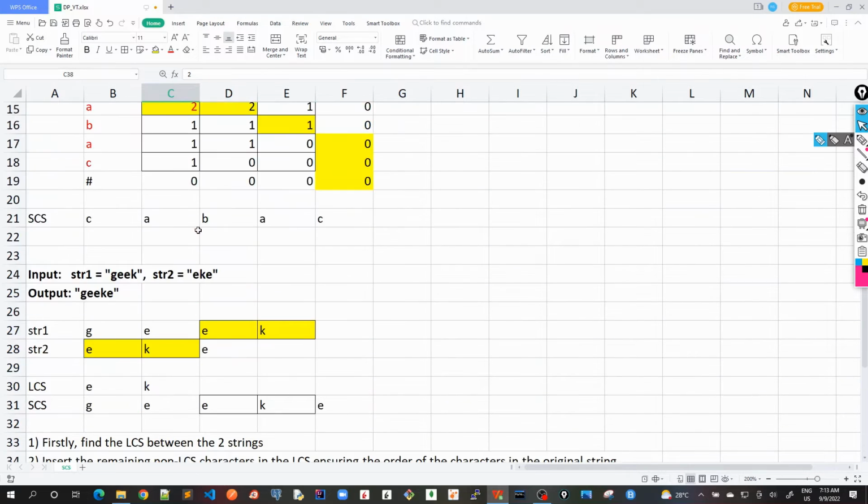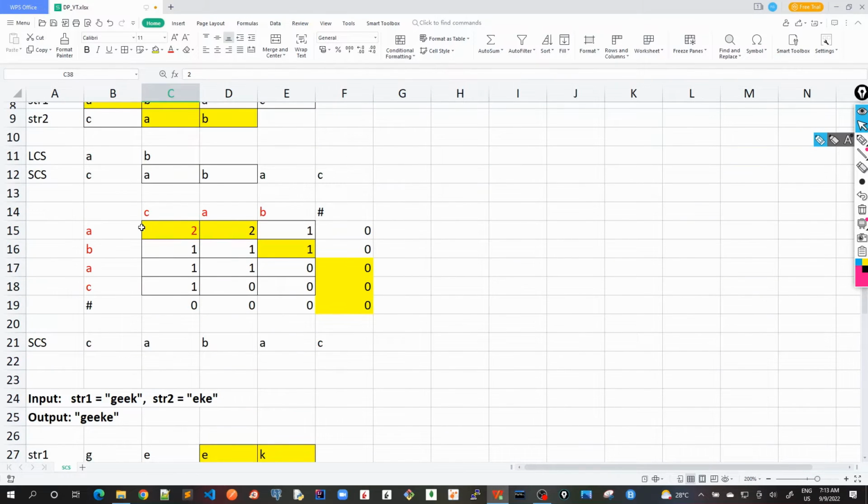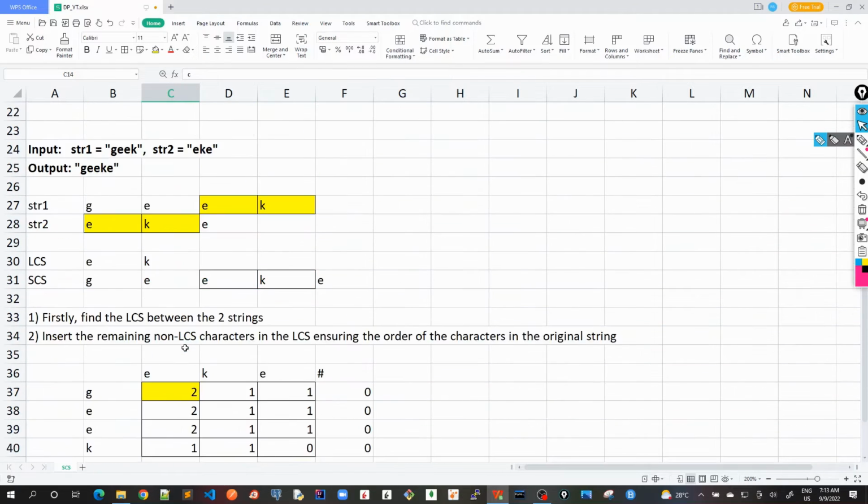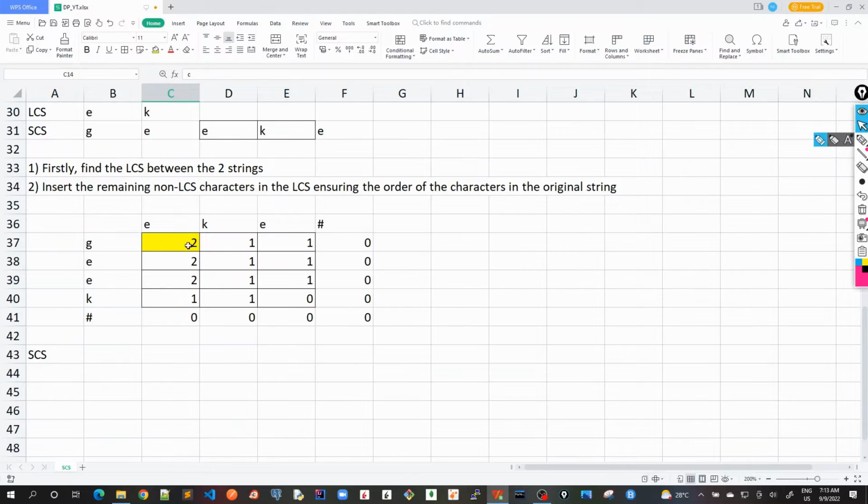In the previous example that we saw, A and C were not matching, and then we found that this 2 is coming from the next one, and that's why we started exhausting from the column, from str2. But here in this scenario, we see that this 2 is coming from the bottom. So it means that we have to exhaust the characters from the rows, not from the column. And that's why I will put the first string as G here. Now we have moved here and we have exhausted G from here.